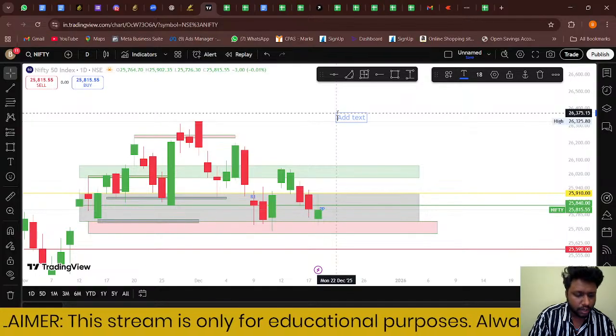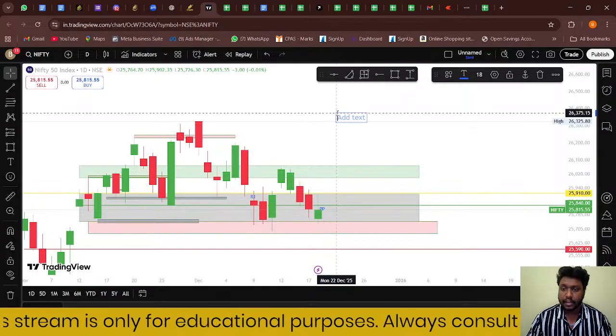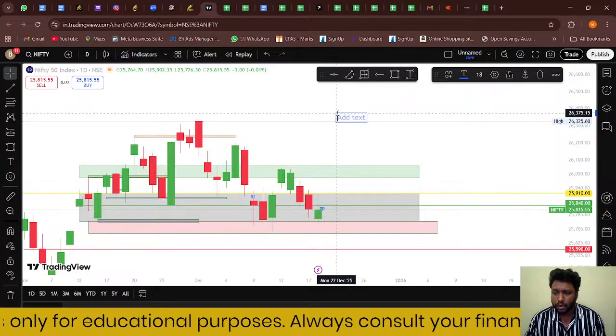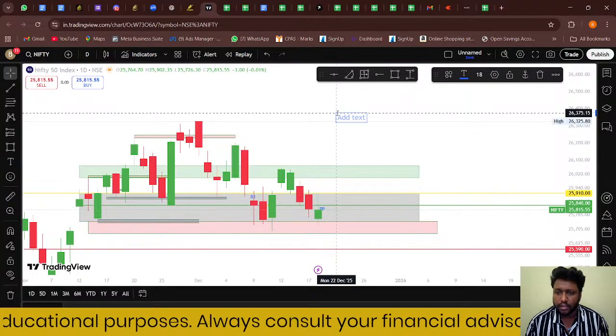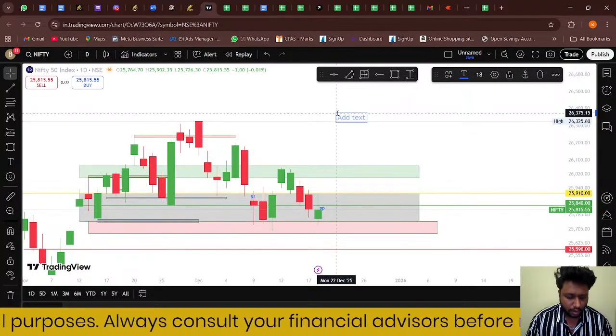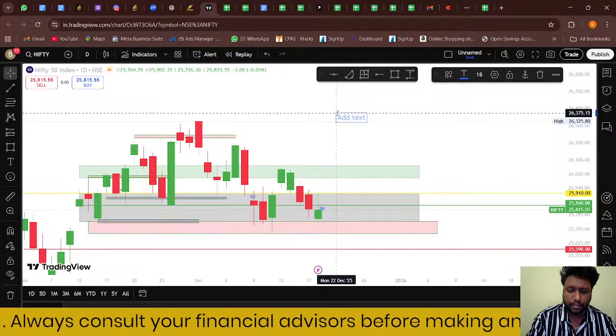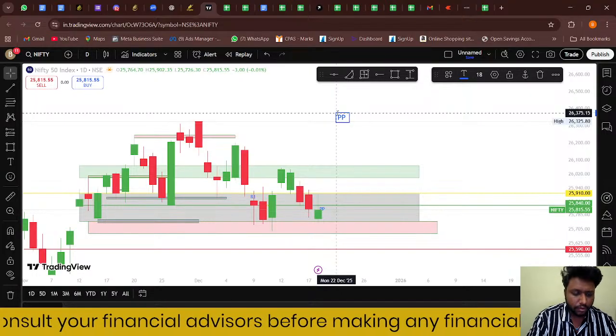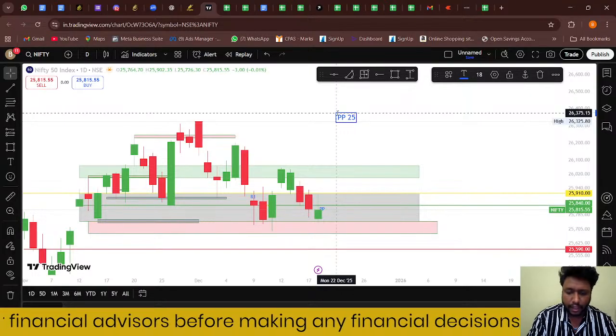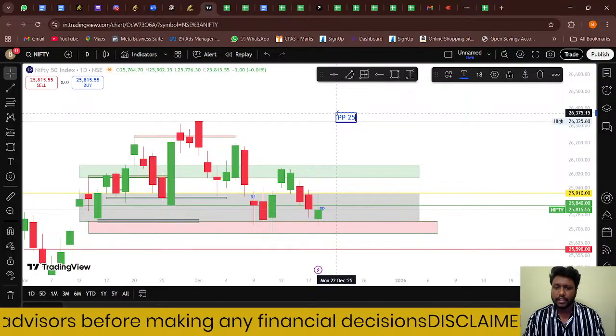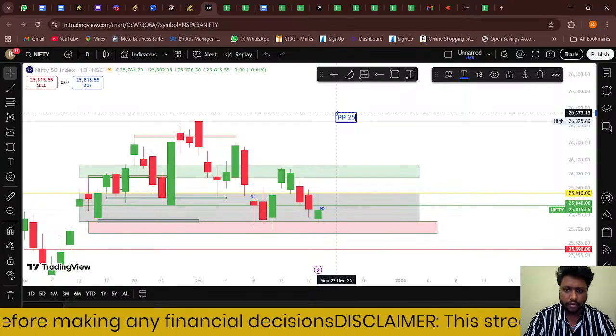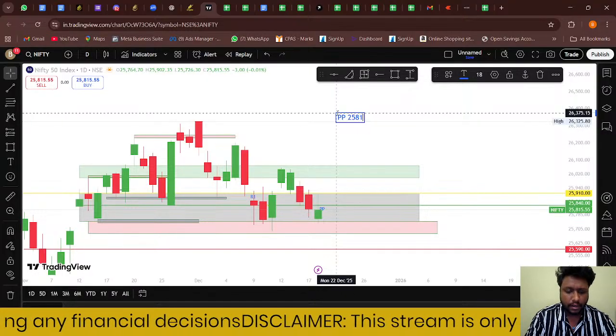With respect to Nifty, today's pivot line lies at 810. Yesterday it was on 840, so it is almost 30 points down from previous levels. So the pivot line for today is 25,814. Is it exactly? We will mark it as 25,810 only.